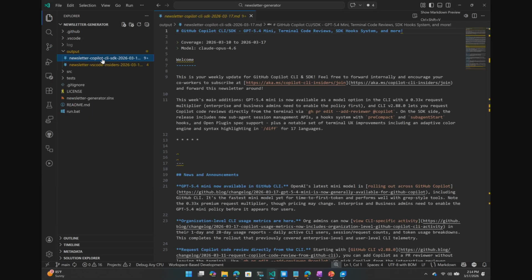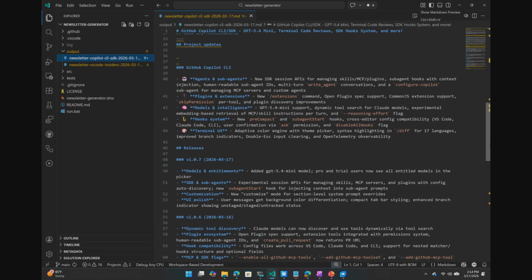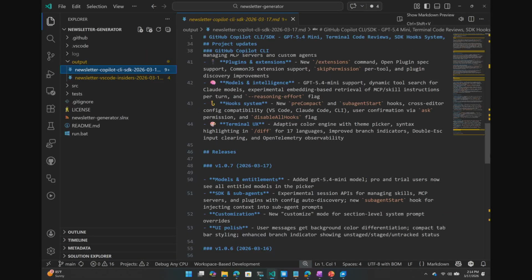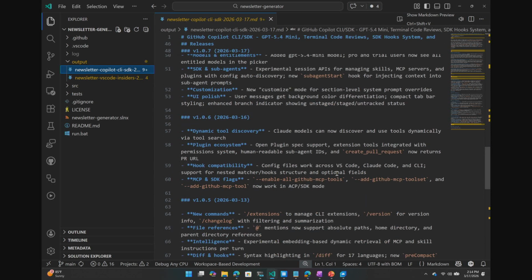Okay, so now if we go to, here's the Copilot CLI SDK, right? So here's all the different things. So it's summarized down at the release note level, right? So it went into the release and it said, here's the summaries. It gives each one a nice title. It strips out a bunch of stuff, right?